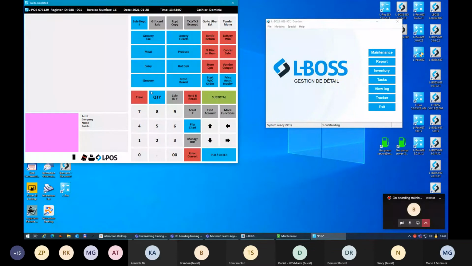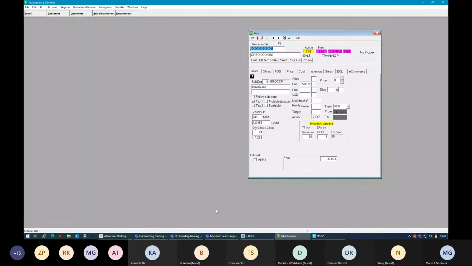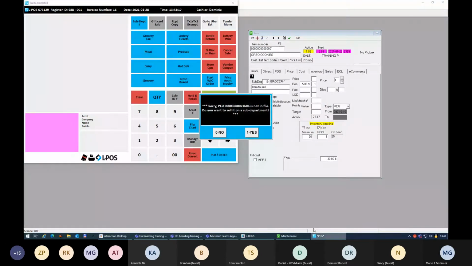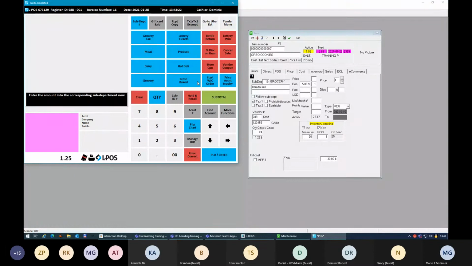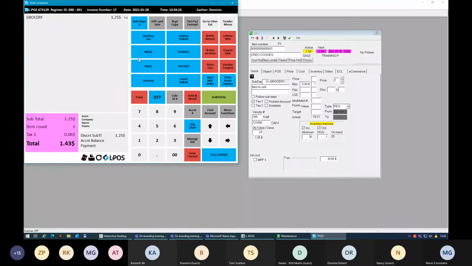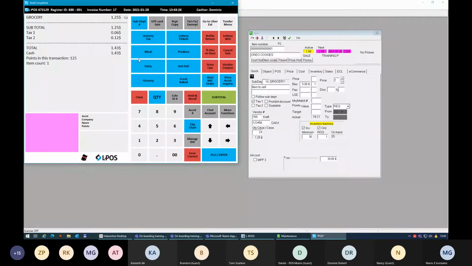And let me show you. I will show you the definition. Well, I wanted to create first my items. This one. Then in file, do you want to set it? Yes. So I'll say that it's 125. So automatically, if an item is not found and I end the transaction, it will print me a slip with the item information so I can create it in the back office. On the receipt, I do have the information, so I created it.